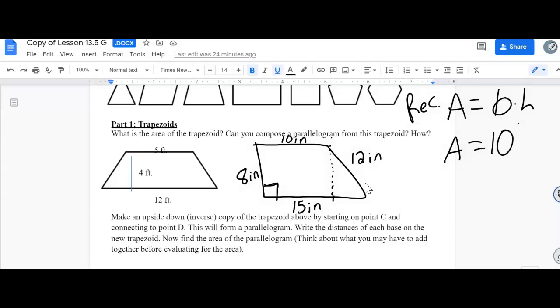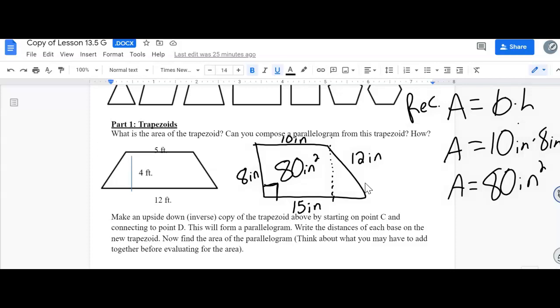What is the height of the rectangle? Ileana? 8 inches. We have 10 inches times 8 inches. The area of the rectangle is 80 inches squared. I would, inside your rectangle, put 80 inches squared. You ready to formula it out? You should be writing this up with me. You should be writing it. 10 inches times 8 inches.